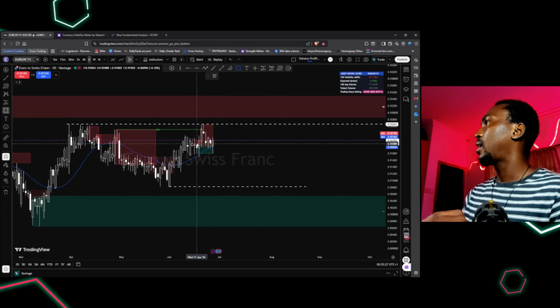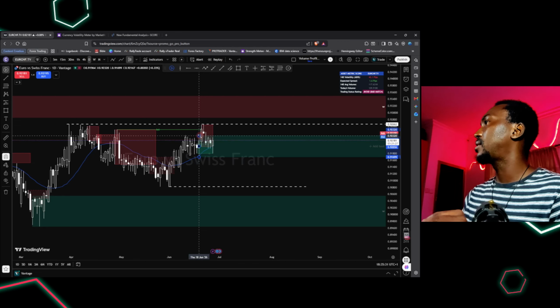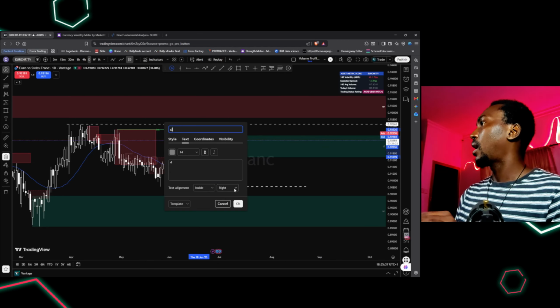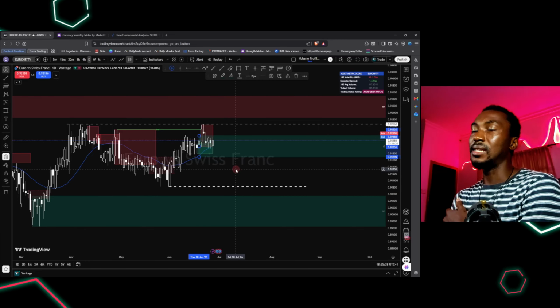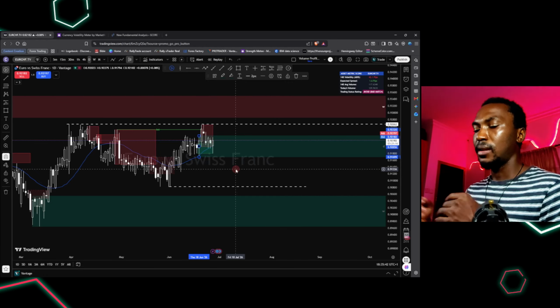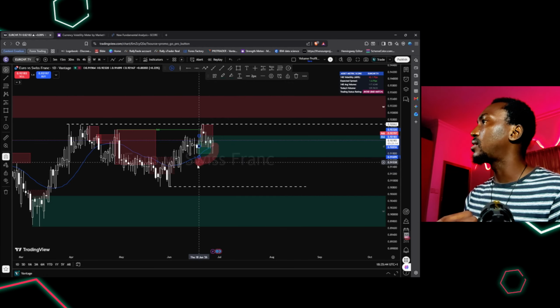We also have a daily demand zone right here, and price is literally sinking right into that daily demand zone right now. What do we expect price do when it is in a daily demand zone? Obviously, the market just broke structure. That is the only daily demand zone that is valid when you look through price all the way to this low.